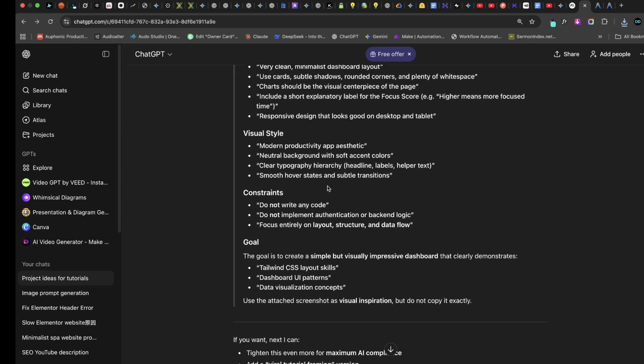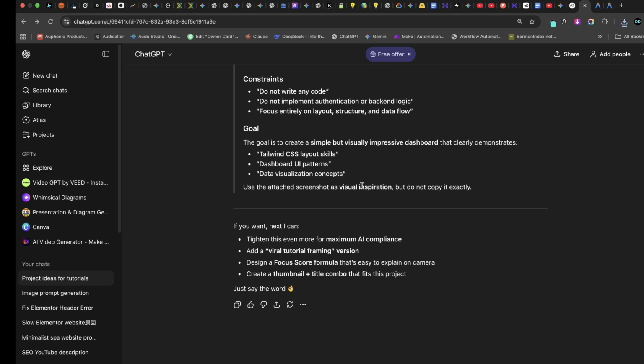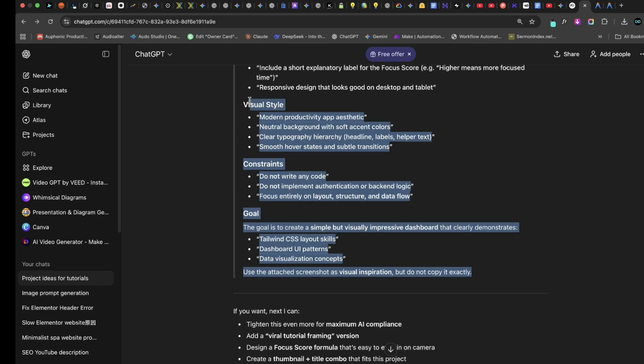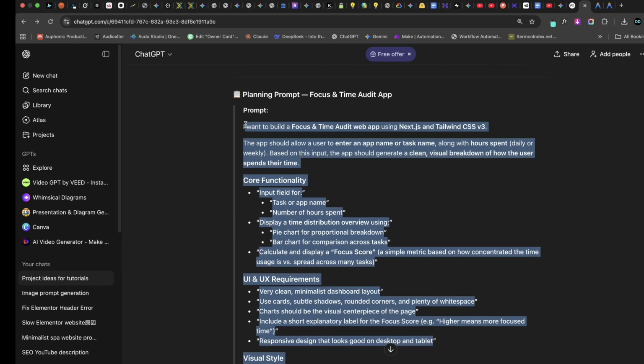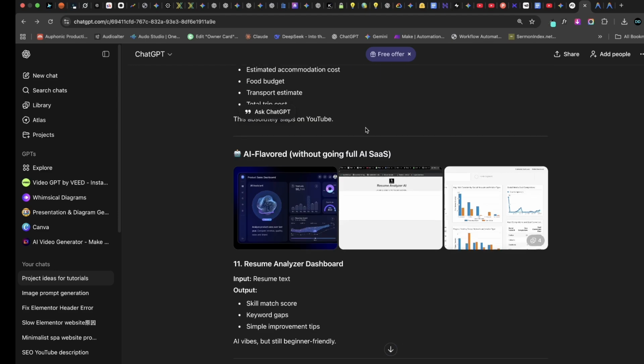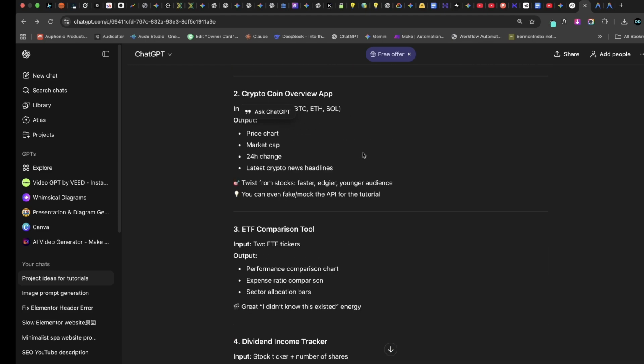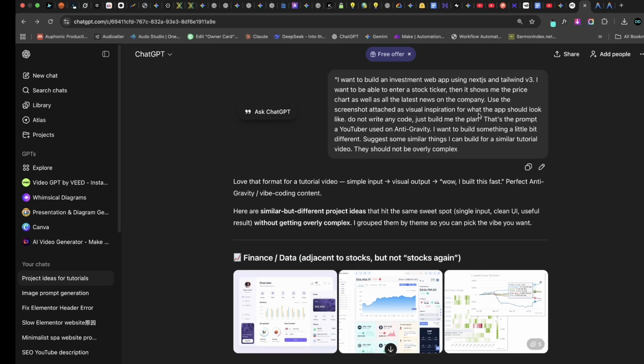Core functionalities, this, that. And it says, use the attached screenshot as visual inspiration, but do not copy it. The goal is to create a simple but visually impressive dashboard. Now, I'm going to copy this. And at the beginning here, you notice that it said, do not write any code, just build me a plan.